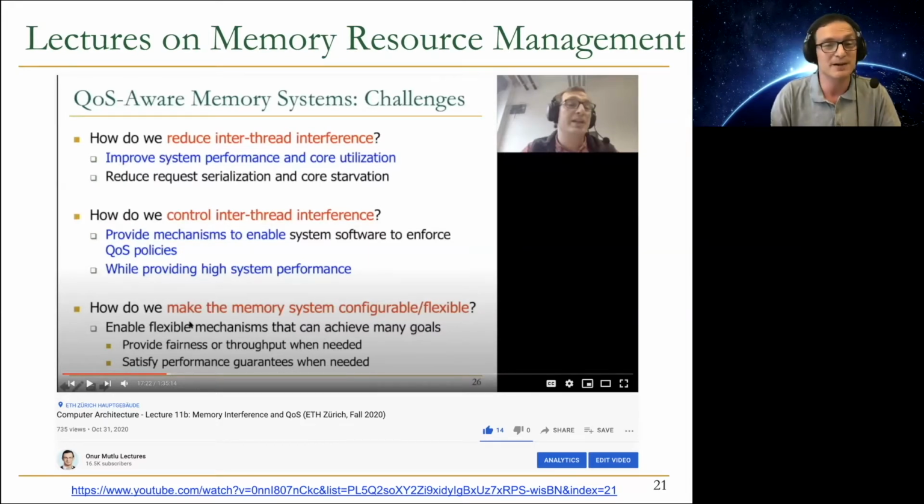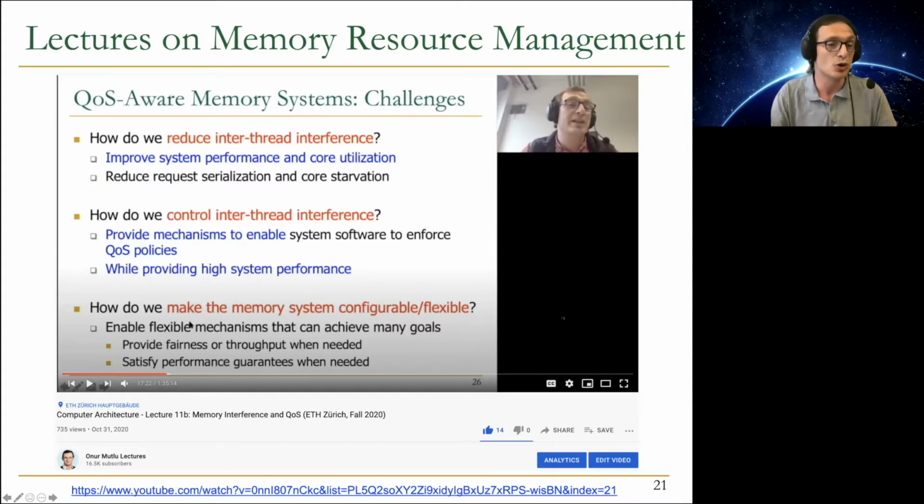How do you potentially prevent memory performance attacks or denial of service issues? You can also think of these as quality of service problems. If one thread or one process delays another process significantly because it's basically thrashing the cache for another process, how do you actually prevent that? And we discussed how to prevent it in the last lecture.